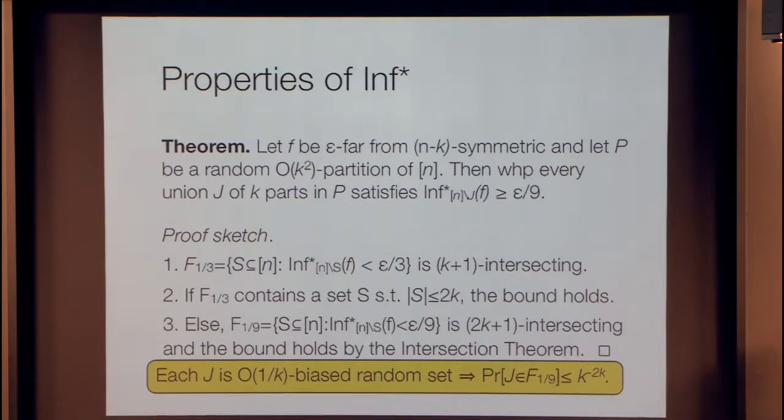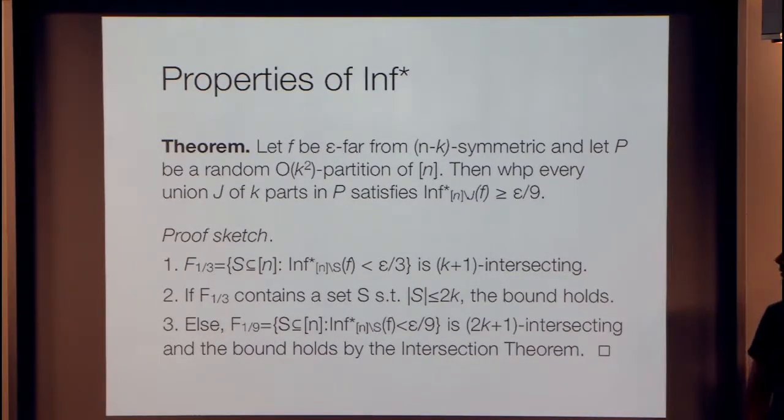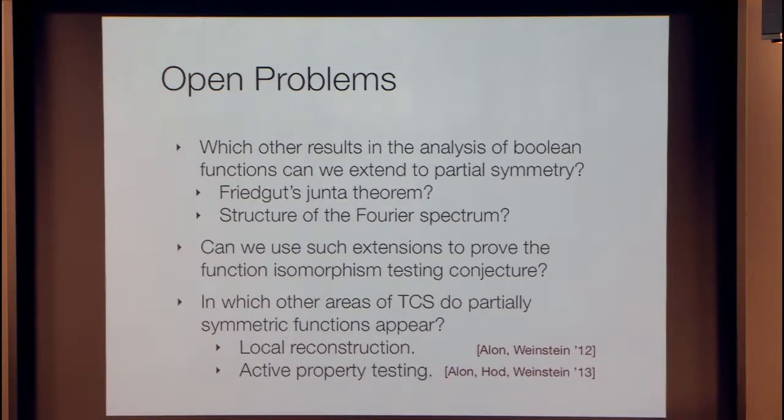But again, the main message here was really just, can we do this with Fourier analysis instead? Why do you want to? Essentially, because I would like to understand how these tools help us understand partially symmetric functions better. So a Fourier analysis proof by itself does not give us anything more, but I am hoping it brings us closer to resolving the conjecture. In fact, let me just close with some obvious open problems.